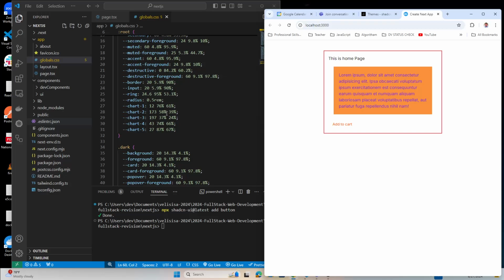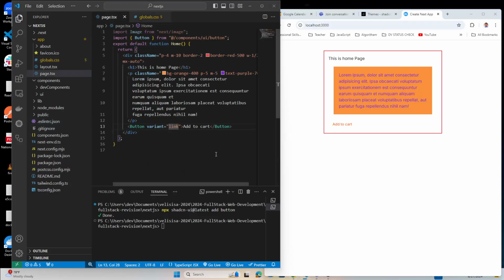So even in orange, if I change this to secondary, it looks something like this. If you change this to maybe just leave it with no variant, then by default we have the orange theme, so it will be orange. No more dark. And see, everything is already matching. So the form and the button already have a lot of variation. If you want to use a variant, you just look at the code.